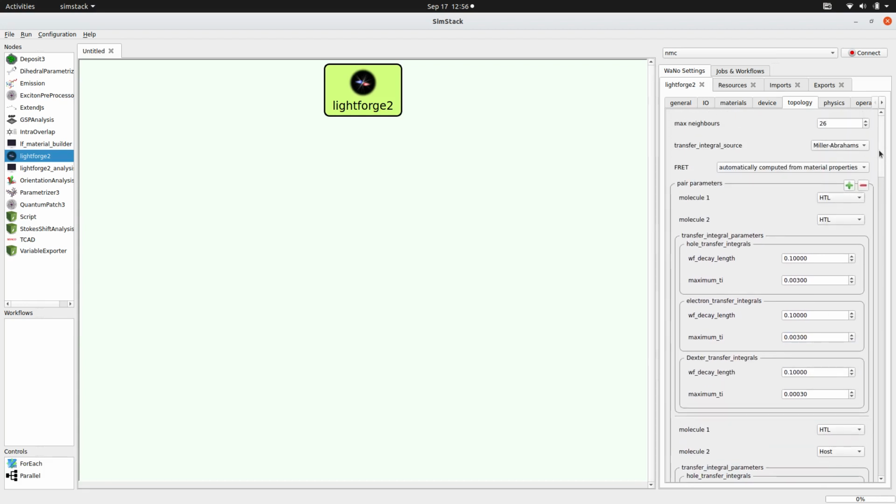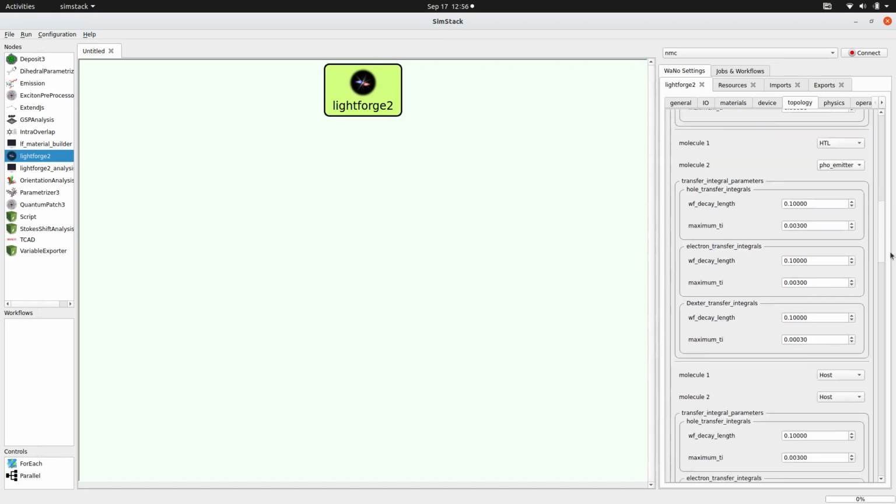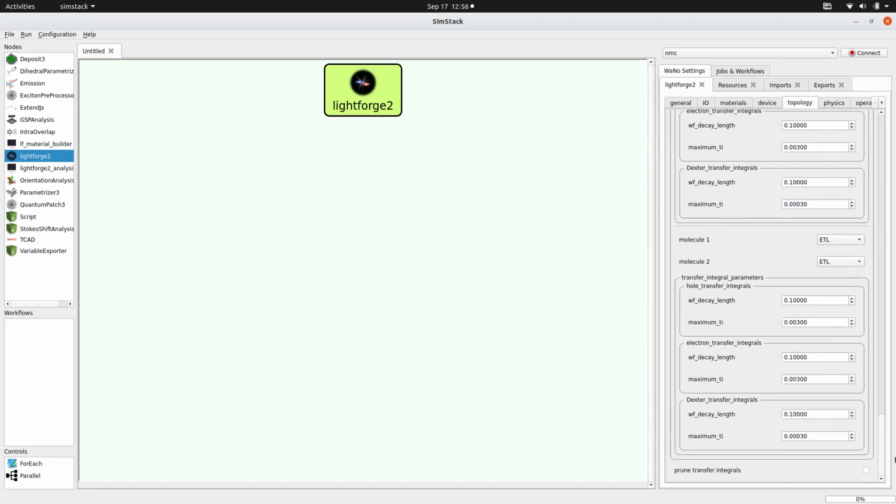So with this we have defined the connectivity for all our materials.